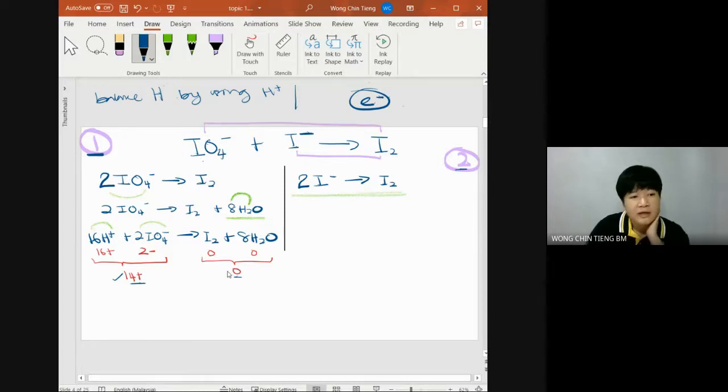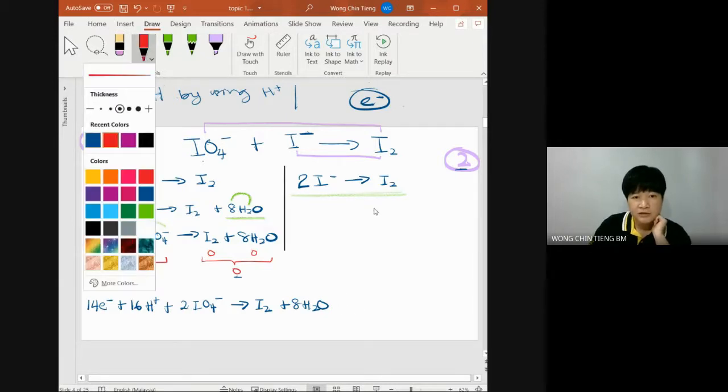Always. Okay? So you have 14 plus and 0. Azri, how many electron we are going to add in? 14 electron. We are going to add in 14 electron. And again, kalau dalam kertas kamu tak payah salin balik. Kamu hanya akan tambah je 14 electron on the correct side. Saya salin balik sebab saya nak kamu nampak sahaja apa yang berubah. Okay? So you have that. You're done pretty much. Halfway through.